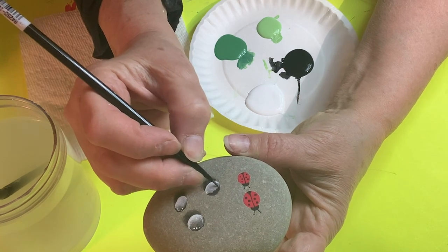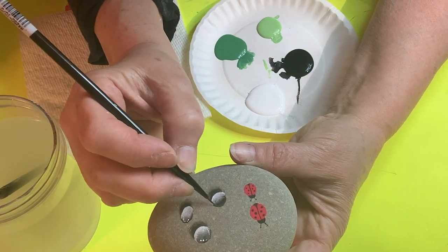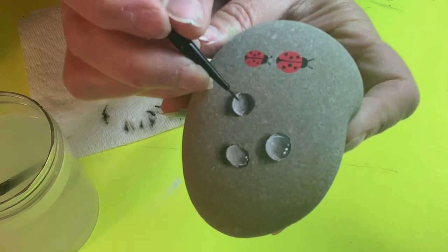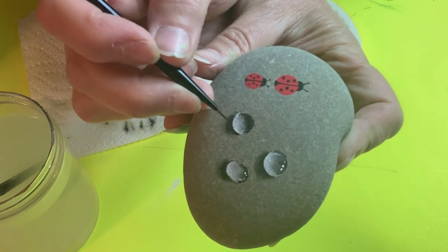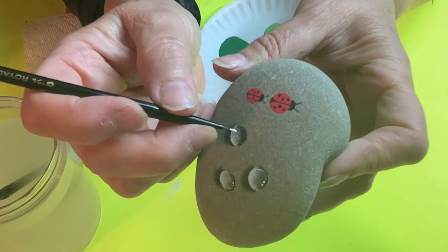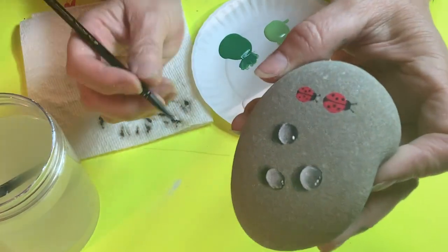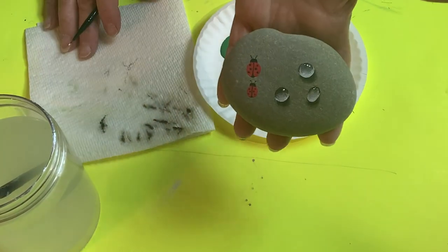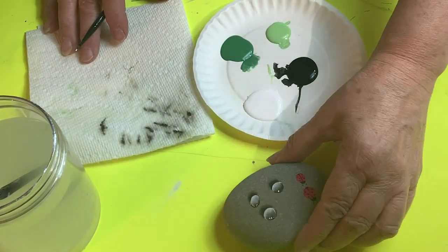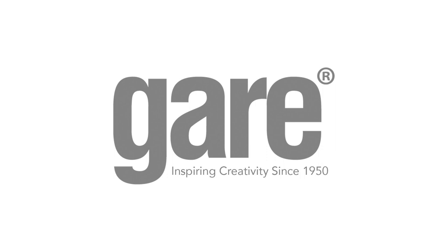I want my white dot to show up, so I feather right in the center. Now you can see the white, the dark gray almost blackish up top, and the shadow beneath the white. I put a simple white dot up in the corner — just one dot to show you how it looks. That's your water droplet. As they dry they look a little bit more realistic. Hope you enjoyed that.